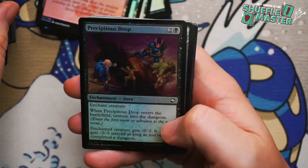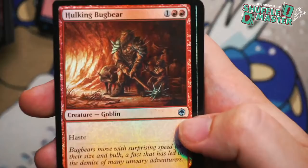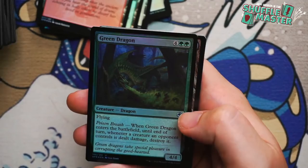Precipitous. Spare dagger. It's not the same. It's not my first dagger, but you know, it'll do if I lost the first one. Hulking bugbear. I wish it said hugging bugbear. Then it would be my favorite card. This is a green dragon. Nothing else unique about it. Just green. We got a sorcerer class.